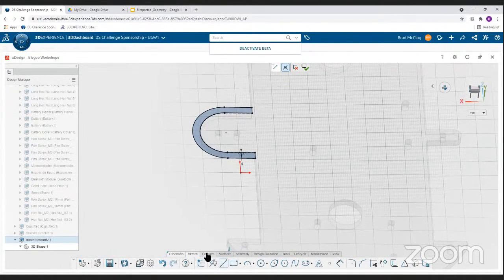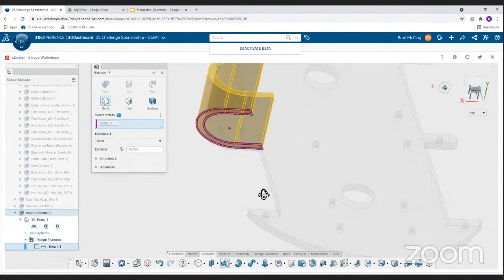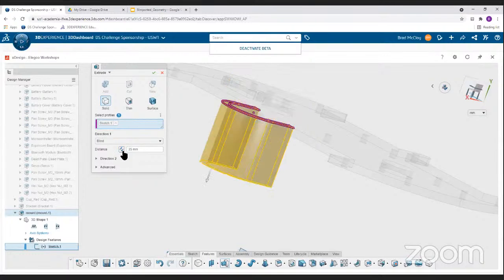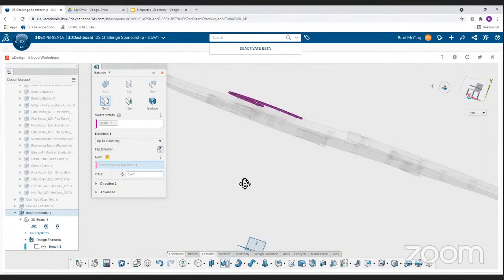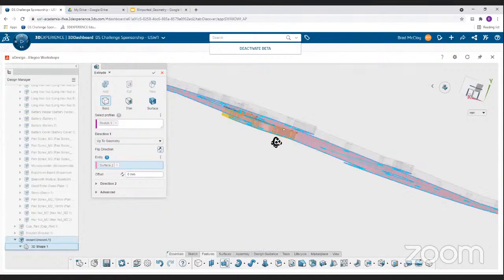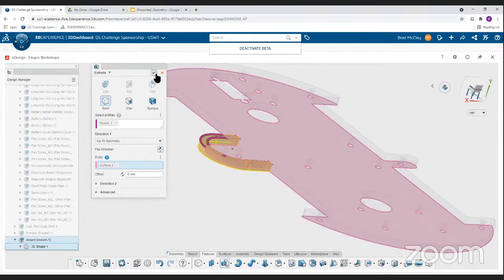So what we can do now is we're going to go to features, and we'll extrude that down. So you can see it's kind of going the wrong way now. It's extruding up. We'll hit the direction button here. So we want to extrude it down. Instead of going blind, I don't know how thick this mounting plate is right now. So instead of going blind, we can say up to geometry. And for the geometry, we'll select this face. And look at that. So now you can see the yellow. It's extruded this piece from the top face down to the bottom of that. So let's hit OK.